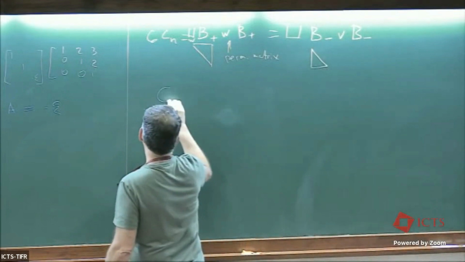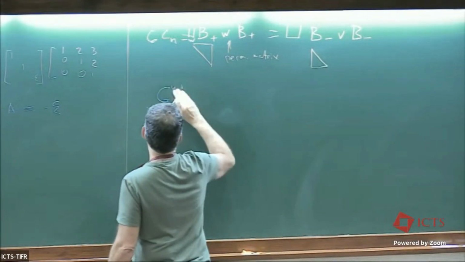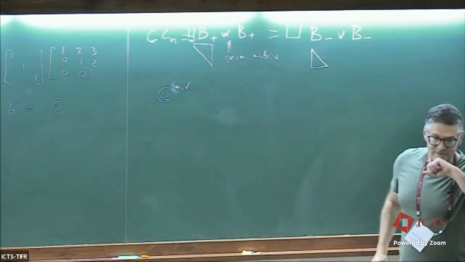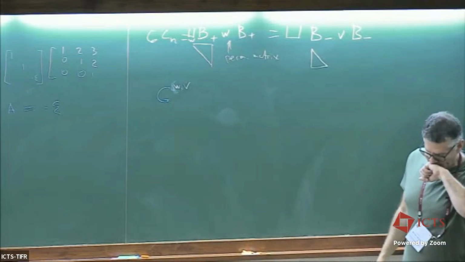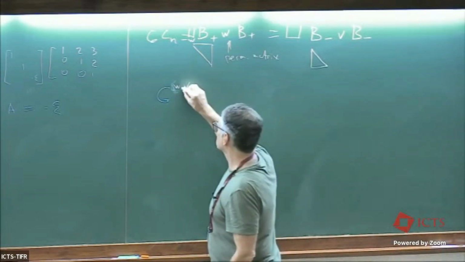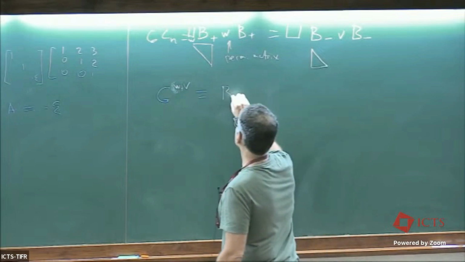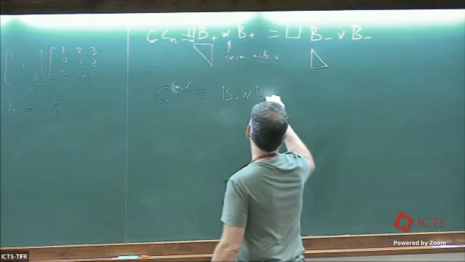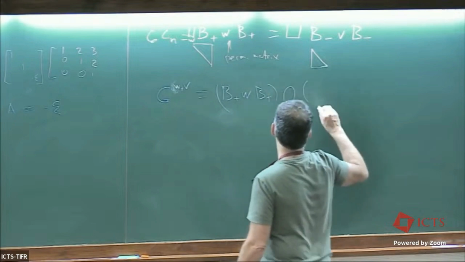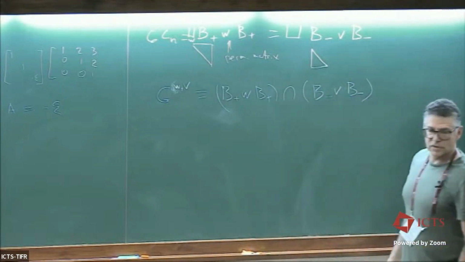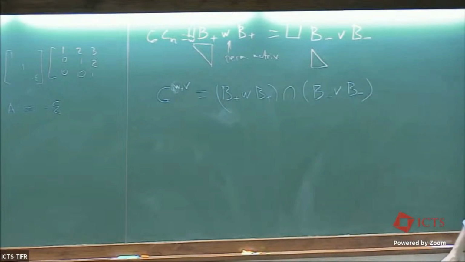So what you can do, and this was one of the motivations for both finding criteria for total positivity and also for the discovery of cluster algebras, is consider the intersection of two such things. It's no longer a cell. We're working over reals, right? It's no longer a cell.